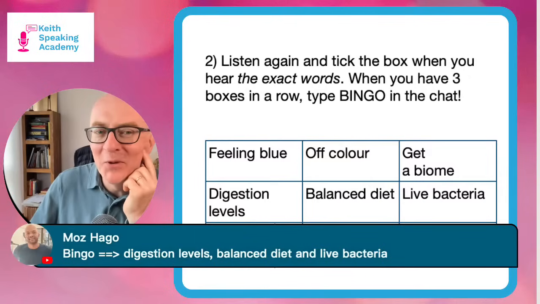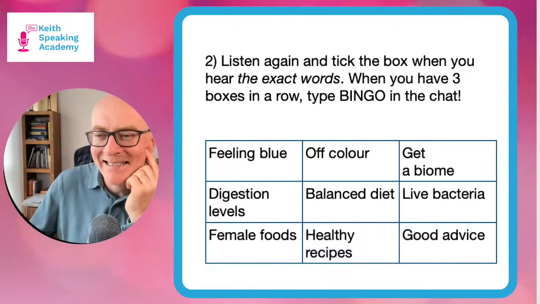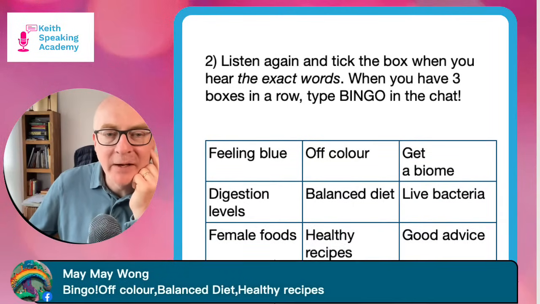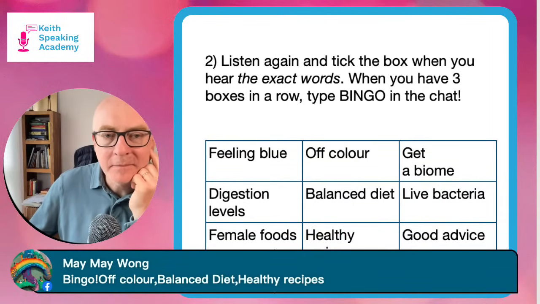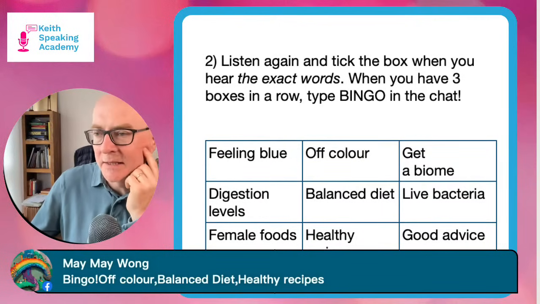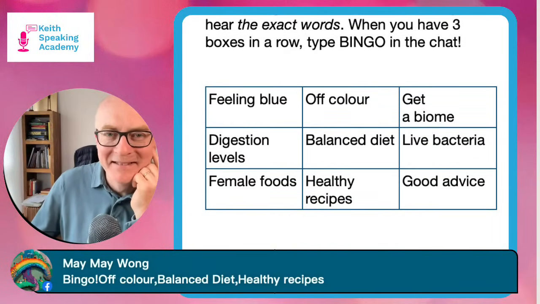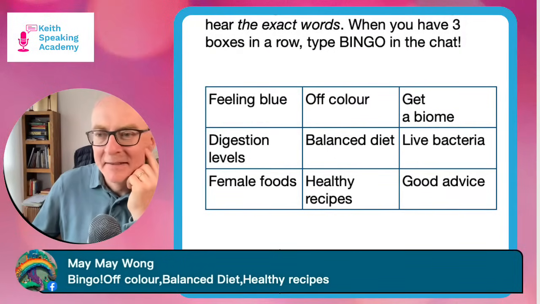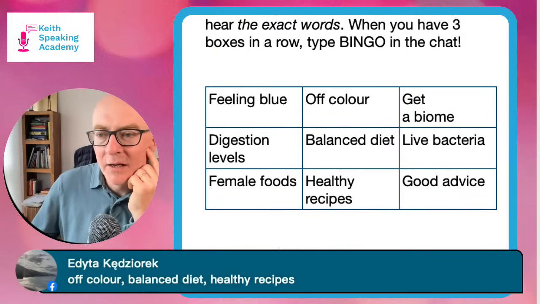Ooh, not right. Oh dear. But good guess. May says, off colour, balanced diet, healthy recipes. Let me bring you down, May. Or let me take this up. Yes. And let me bring May back up just to help me. Oh, it's okay, actually. Off colour, balanced diet, healthy recipes.